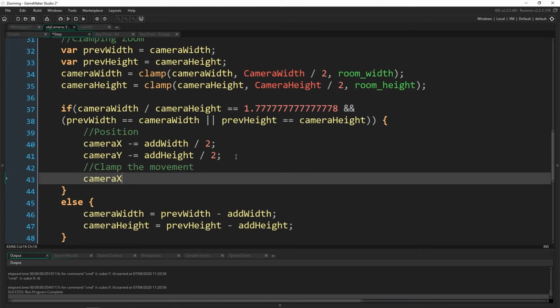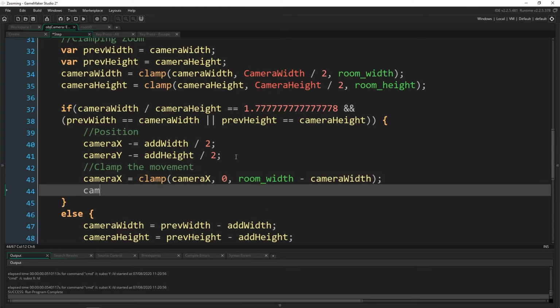So I'm going to say camera X equals clamp of camera X, 0, and I don't want it to go beyond the room width minus the camera width. Same thing for the Y. I'm going to clamp this here, 0, room height minus camera height.